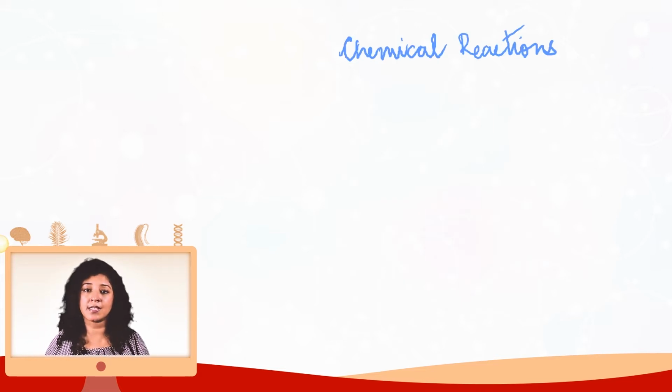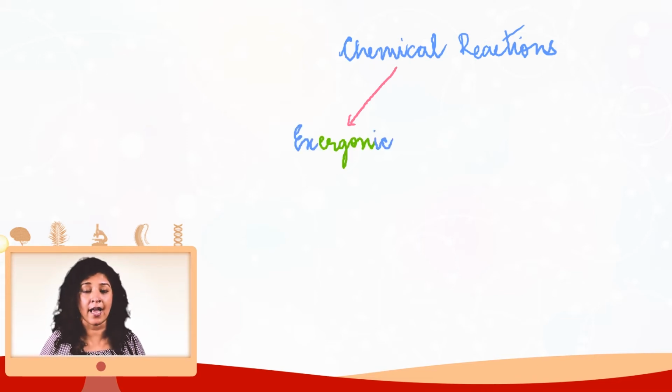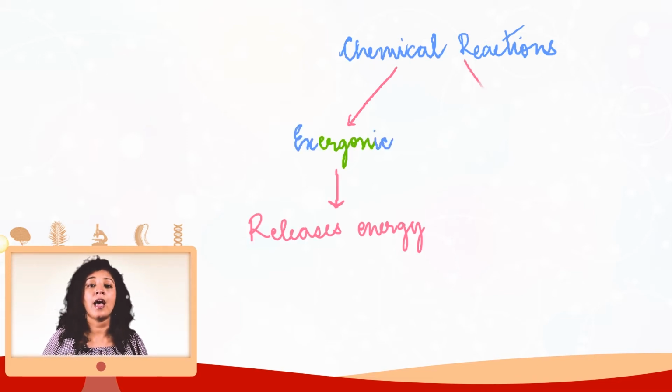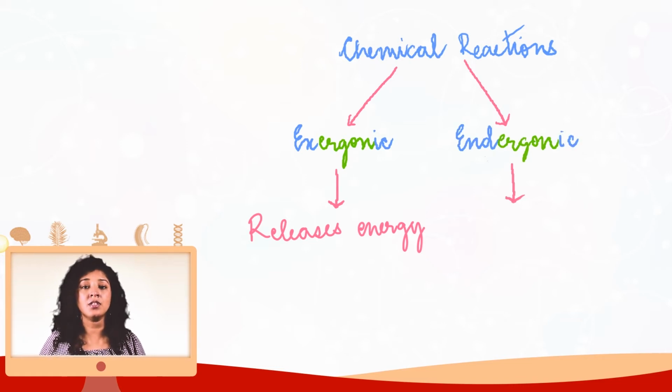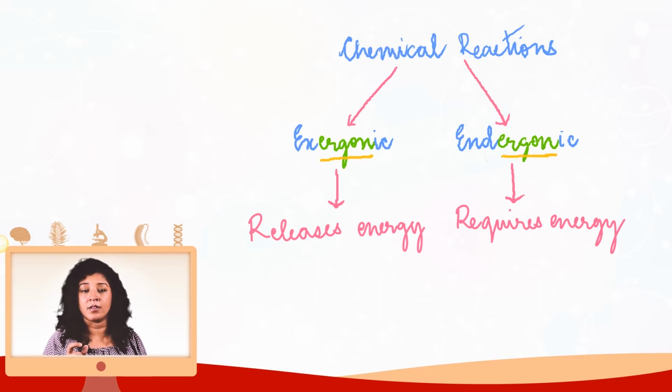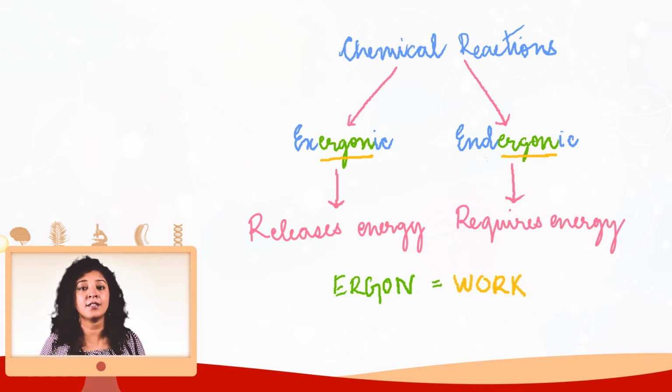Chemical reactions that occur inside our body are pretty much like chemical reactions that occur elsewhere. They can be of two types. One is exergonic reactions, that is, they release energy, and the other is endergonic reactions, that is, they require an input of energy. The root word here is ergon, which means work. Work in science is anything that utilizes energy, and in this scenario, it is a chemical reaction. So exergonic reactions release energy during a chemical reaction, and endergonic reactions require an input of energy for the chemical reaction to occur.